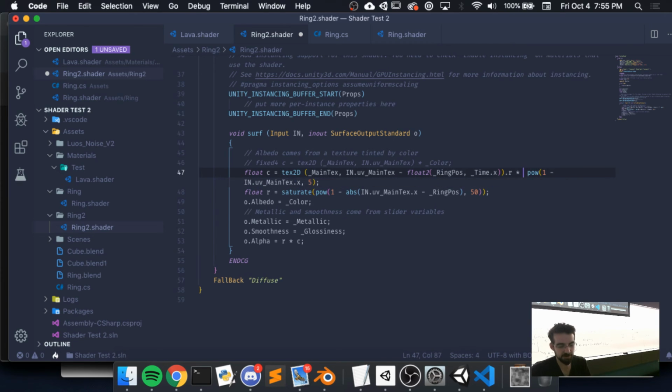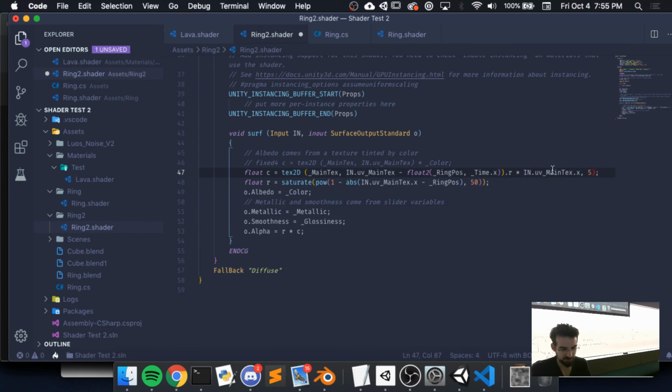So what I'm doing here is multiplying it by, let me start with, if I just want it to be like this, 1 minus in.uv main text, this would be a linear falloff. Do you understand this? As the x value gets bigger, it becomes closer to 0, and when you multiply it by 0, it gets blacker.